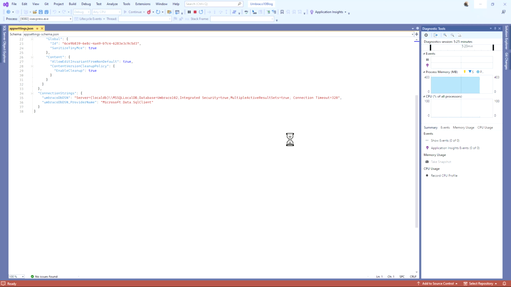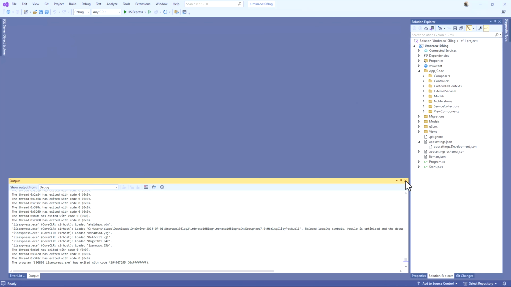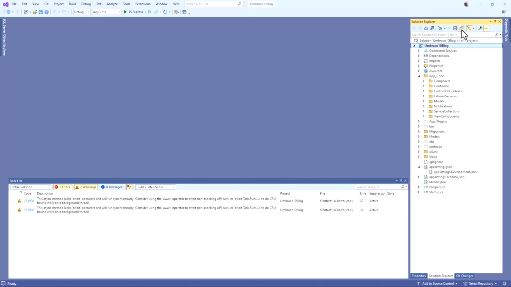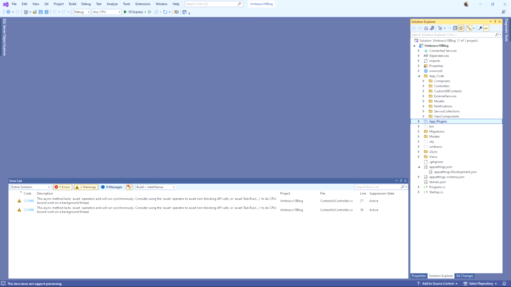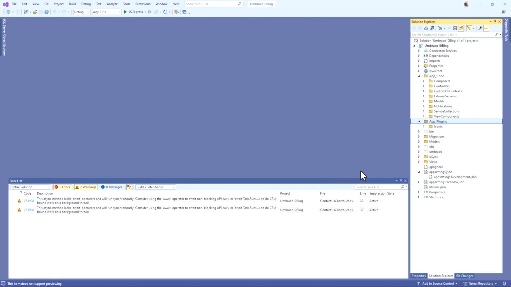Let's close this one and this one here. Half of that stuff you can already see on that page. First thing is we need to include the app plugins. Everything we need to add goes inside this app plugins folder. Inside that folder, I want to create a new folder. Here we have, I think, just the iconic one. I want to add a new folder, and I will call it feedback dashboard.